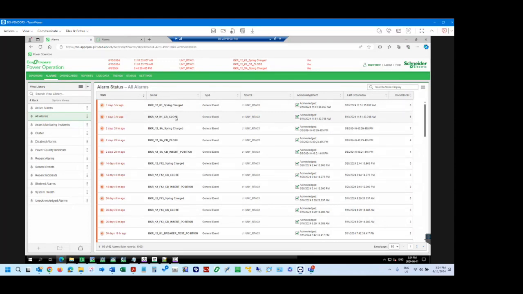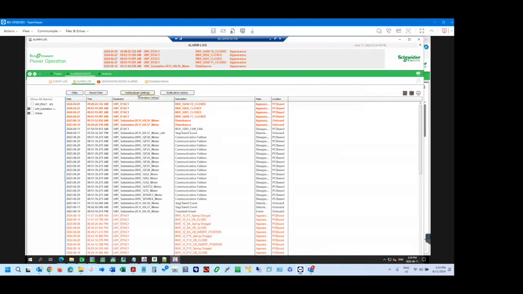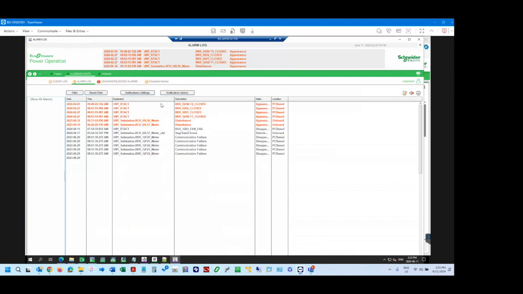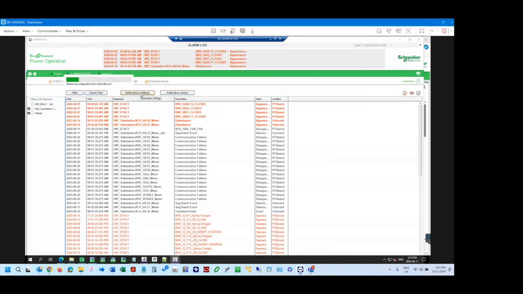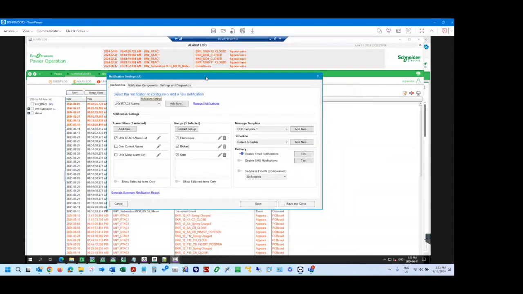Let's look at E&M and how this relates to it. So E&M is launched, and this is unfortunate, but the way it is, it's launched via the tag viewer, the same application, the runtime. So you go to alarms and events, and we need to go to alarm log. So this is like the thick client version of the alarm log, and then underneath here is called notification settings. Yeah, so it's asking for authentication. You have to authenticate here to manage it. So supervisor. So you have to manage it from the server. Notification settings. Then it loads the E&M app or settings app.